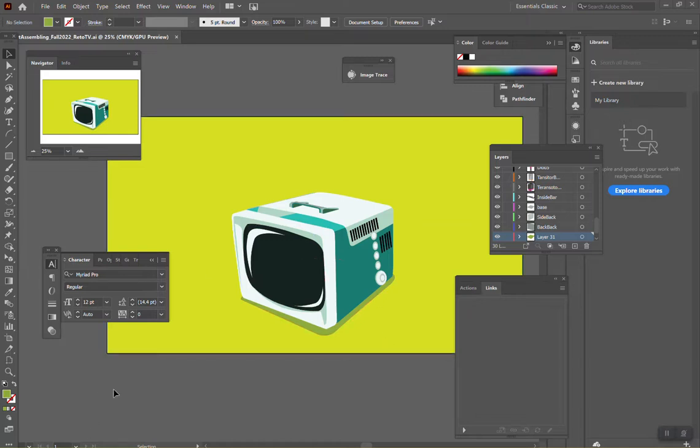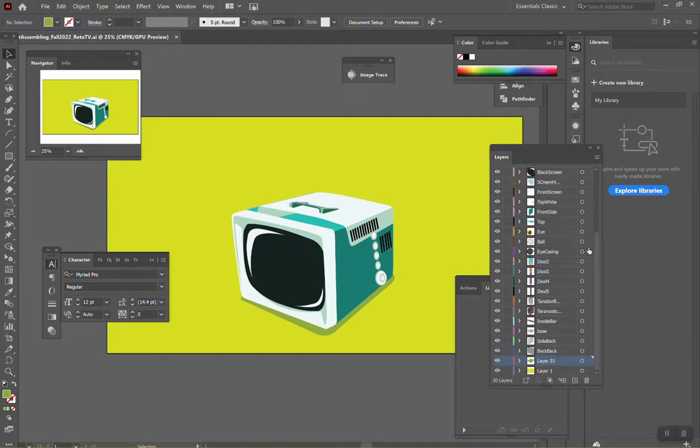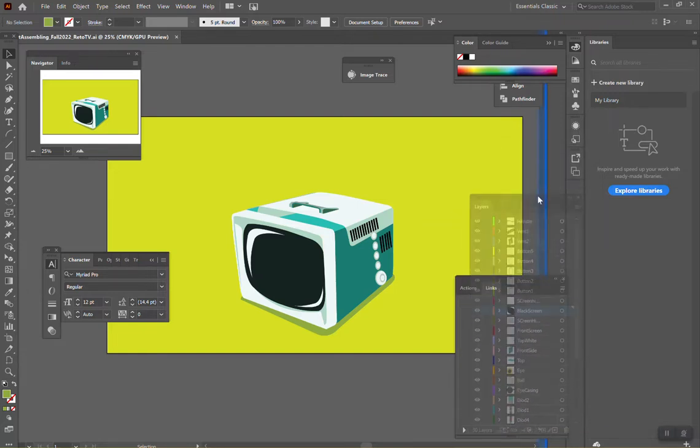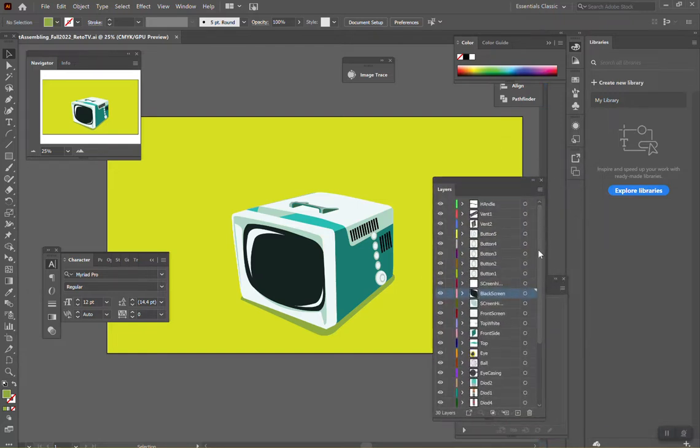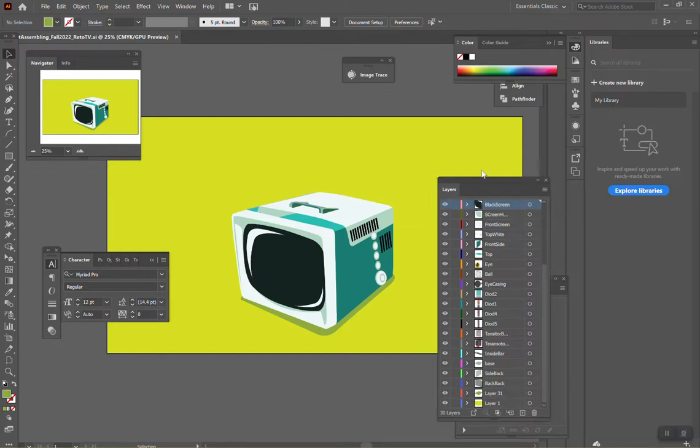Okay, so now we've got the TV monitor completed, and you can see over here within my layers within After Effects that I've got everything kind of named out pretty well, and these are stacked in a way that I can start to build them within the After Effects program. Again, my screen is a 1920 by 1080. I've got just a solid background in here. I can go in and change that out later on once I actually start working within After Effects.